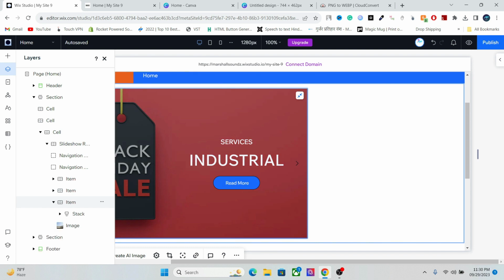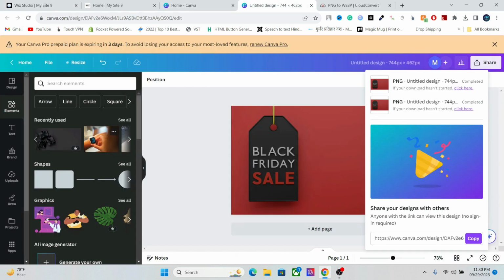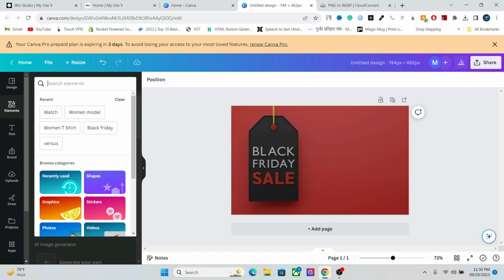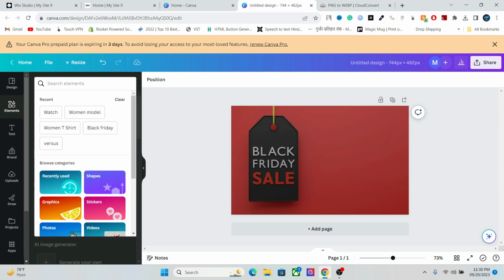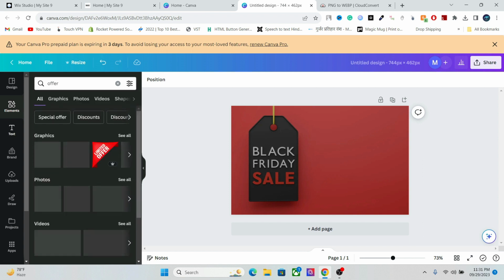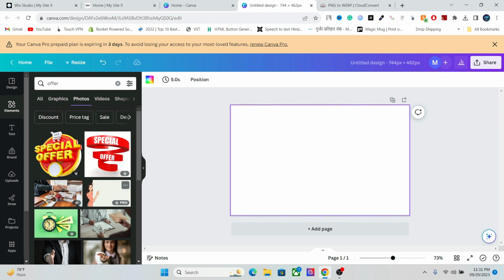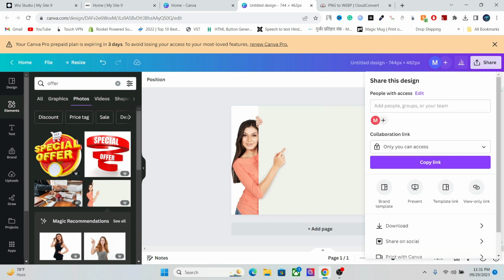Let's go to the third item, and let's select another image here. Okay, this one looks good.